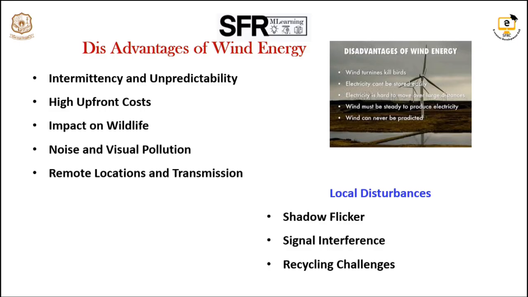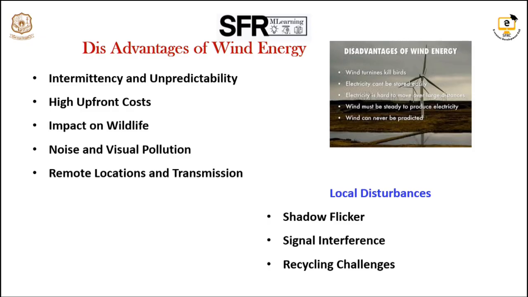The last one is remote locations and transmission. The windiest areas are often far from the cities, which need more power. Building long-distance transmission lines to connect these remote sites to the grid adds significant cost and complexity. There are some other local disturbances as well. Wind energy has a lot of advantages, and it also has a lot of disadvantages.